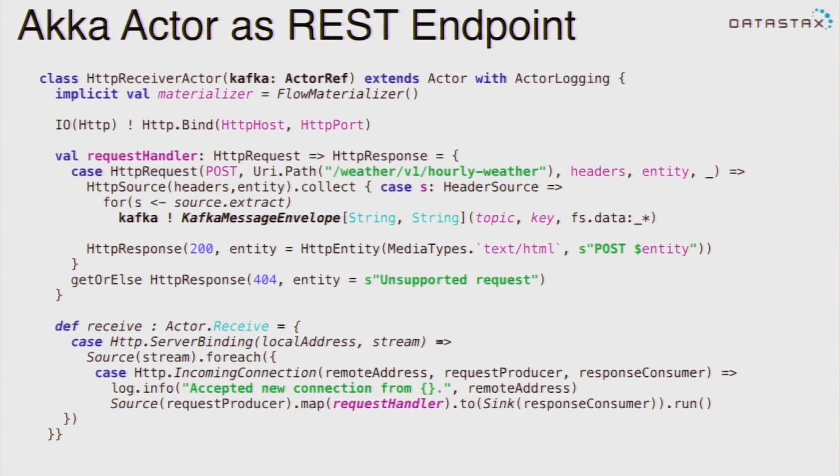Then in that receive function, because every actor has its own implementation of what it asynchronously receives, you have to think of that, as far as Akka goes, as this actor's API. It is not going to receive any other data except messages of type HTTP server binding.